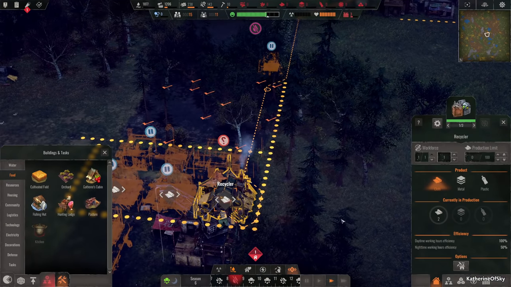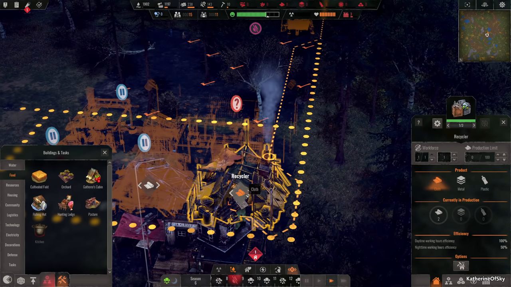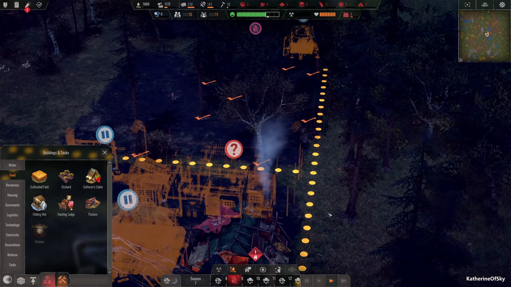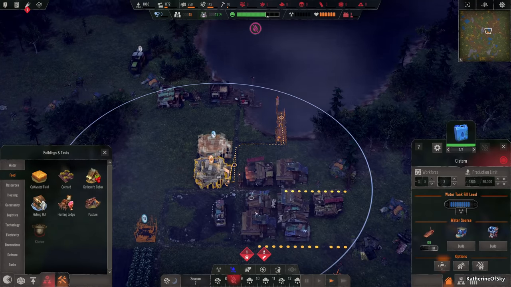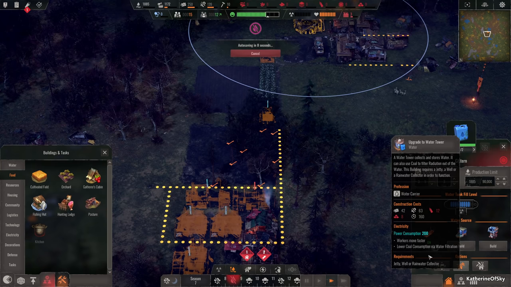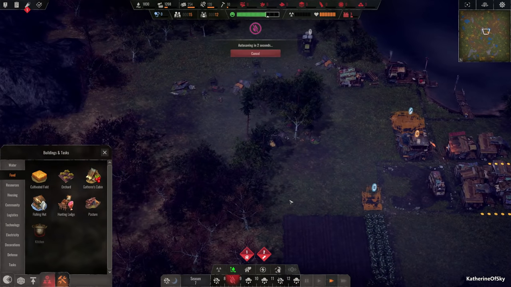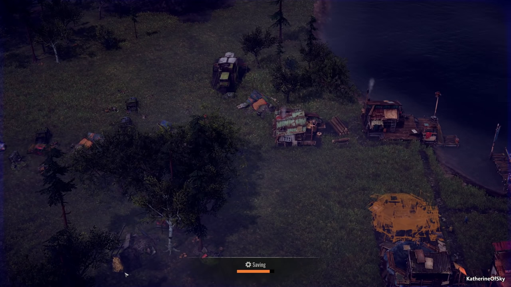All right, here we have our recycler. As you can see, it starts off automatically being a particular type of thing. We do want it to take cloth right now because we want to get the tailor shop up and running. But I also want to get some plastic going and charcoal. Charcoal is going to be really important so that we can filter our water. Because if we don't filter our water, we have some major issues. Okay, autosave.